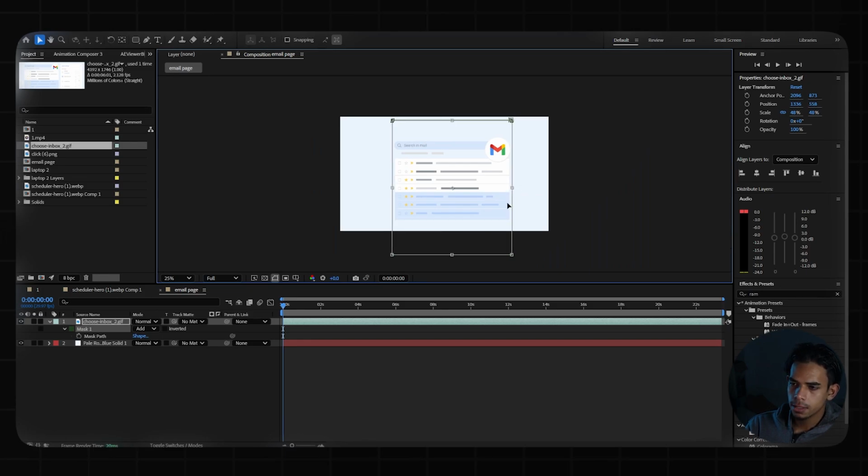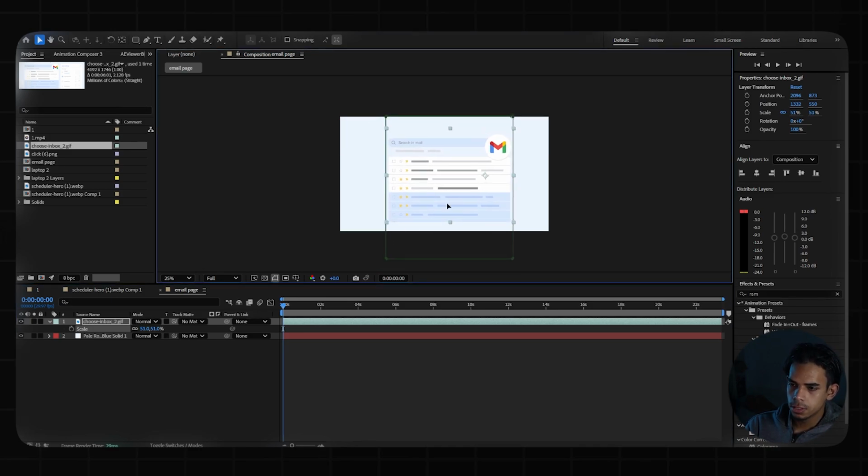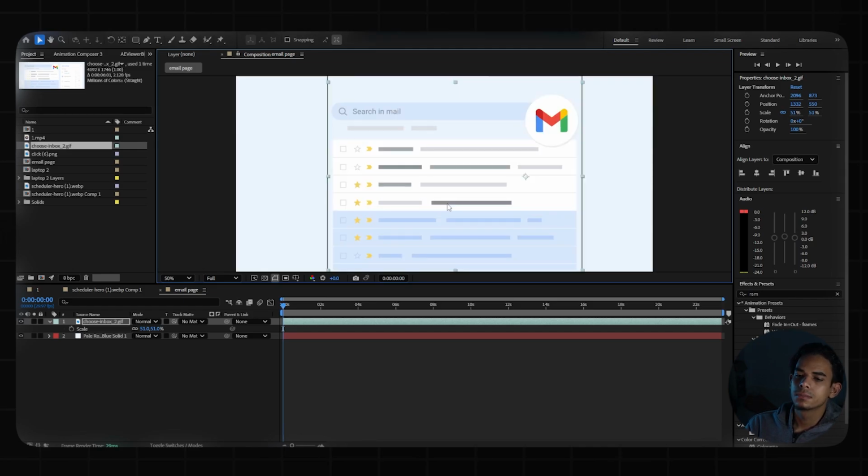And the selected messages or selected emails, we don't have to get these 3 selected emails on the image. So I will change the mask again and cut out these selected emails, because it will not make sense for our animation.